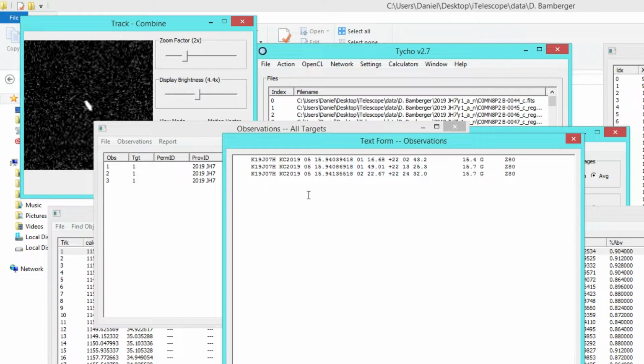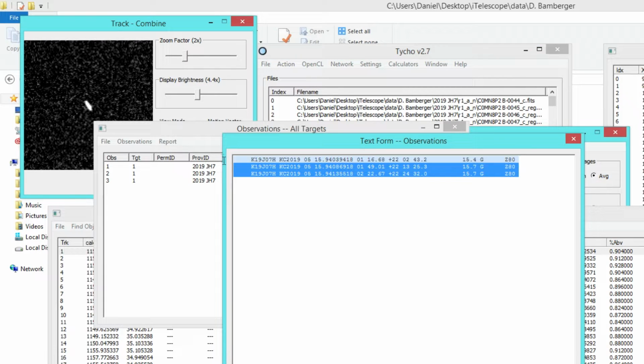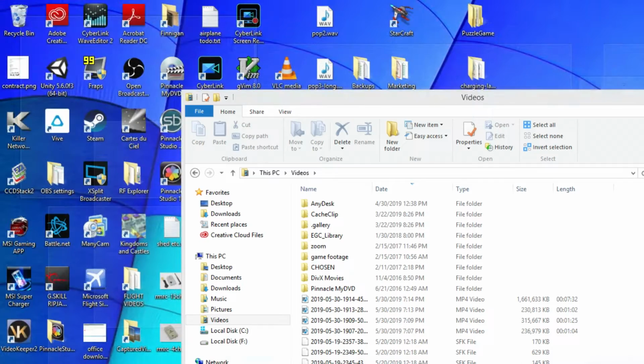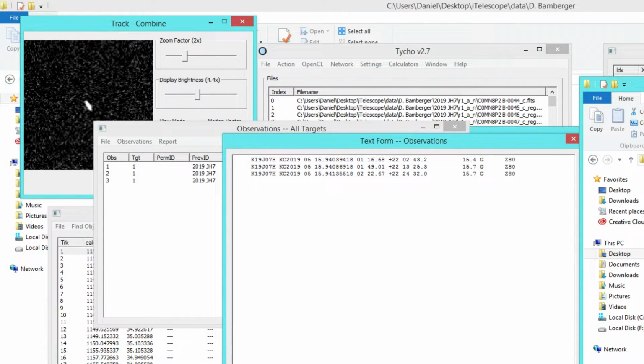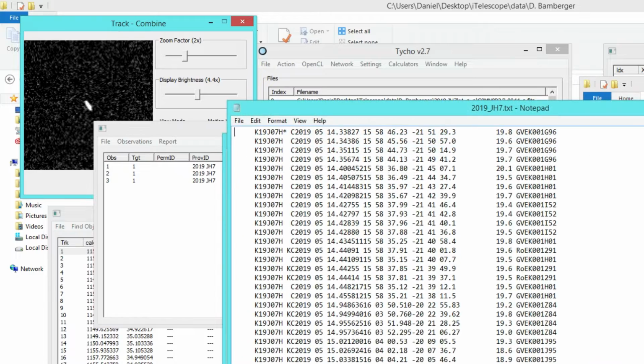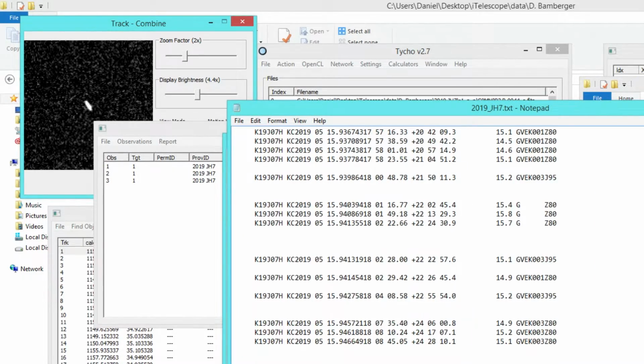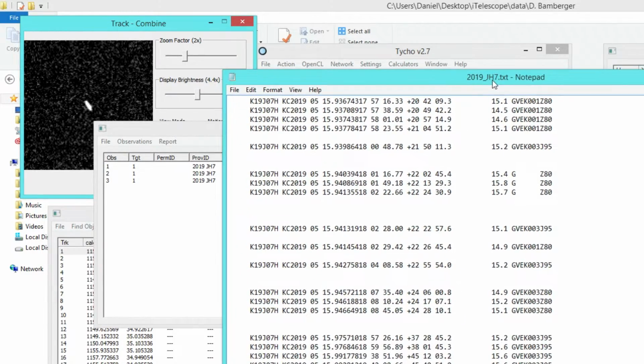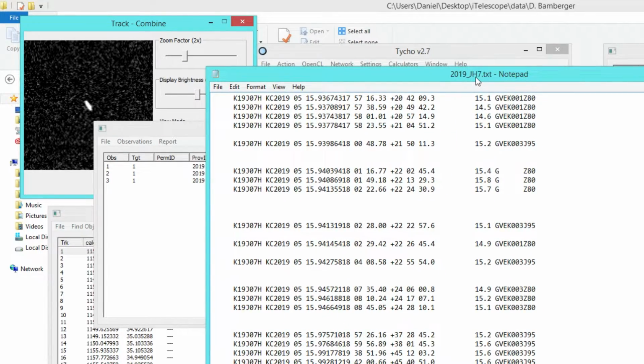So, all right, let's go ahead and take these observations that were generated on this object and plug them into the Find Orb software. Now, before I do that, we'll see how the original observations performed, if you will.